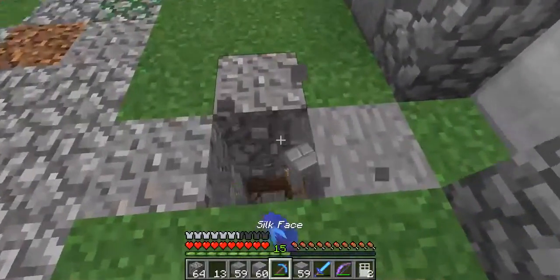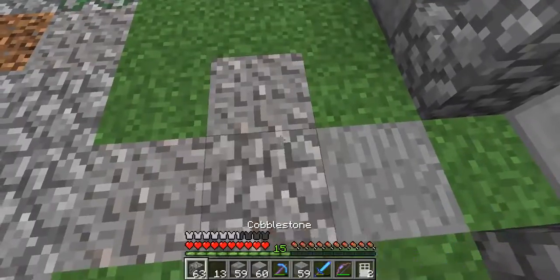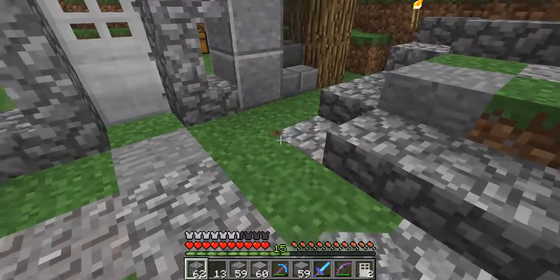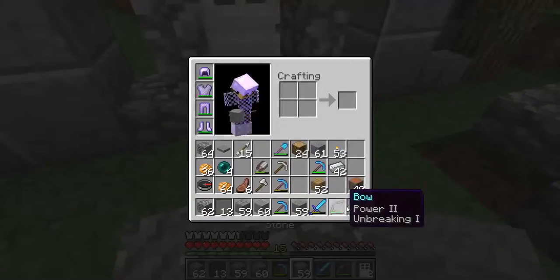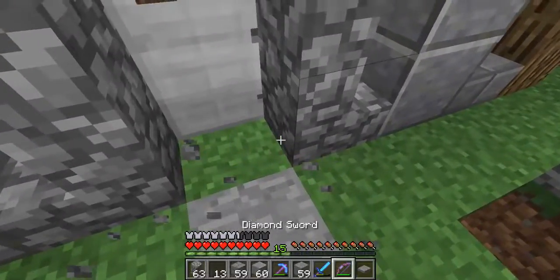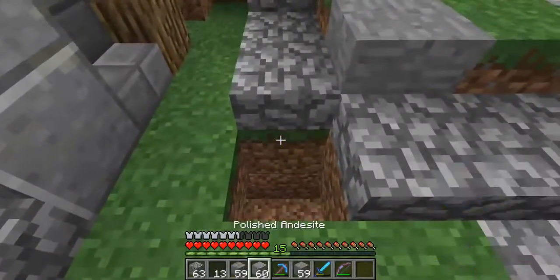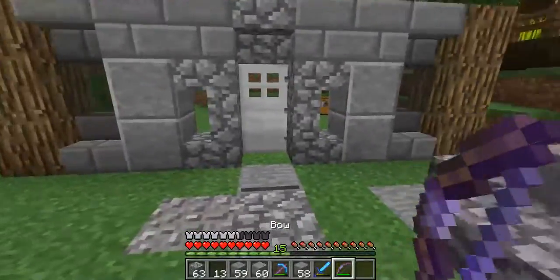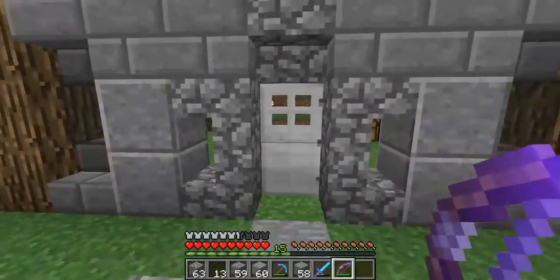Do we have stone brick in our... No. Okay. Let's go cobble. Some more cobble. And let's just throw the pad. Nope, that's not a pad. This is a pad. Okay. Let's just throw a smooth stone right there. For now. We'll pretty it up later. Eh.